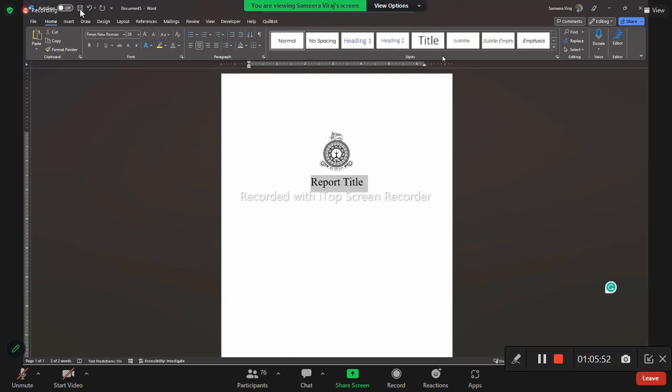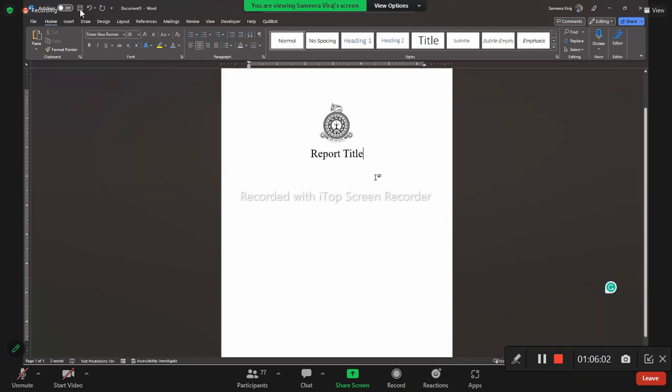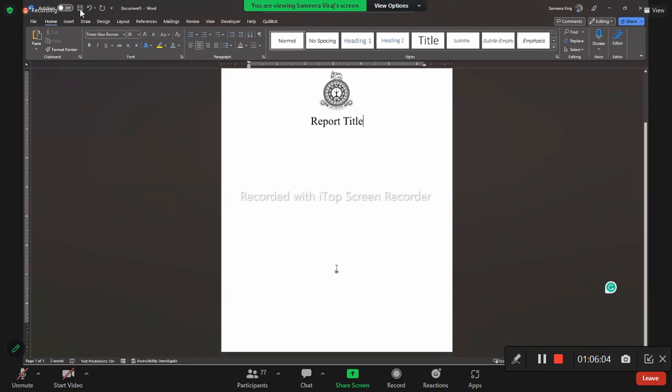Style is very, very important when you create a document because these styles follow all the things. If you are making an automatically generated table of contents, it follows these styles, right? Without having these proper styles, you can't generate that. So this is very important. For the title, you can use this title style.